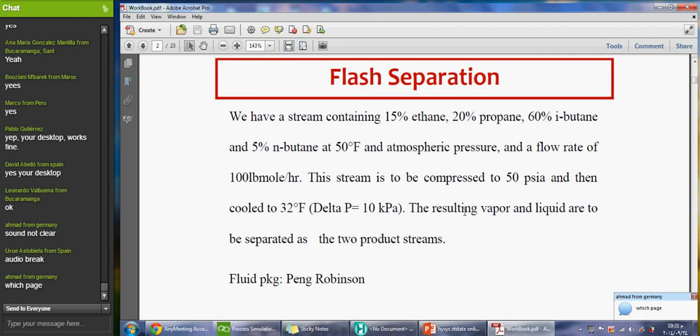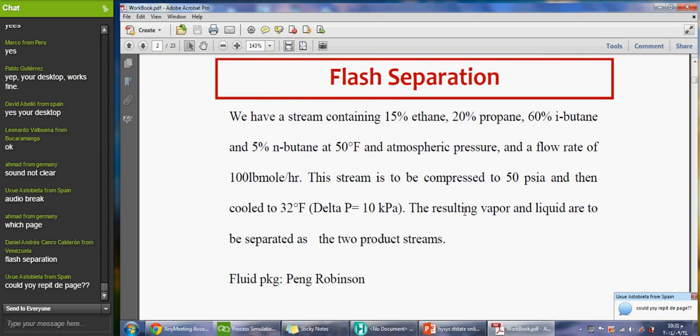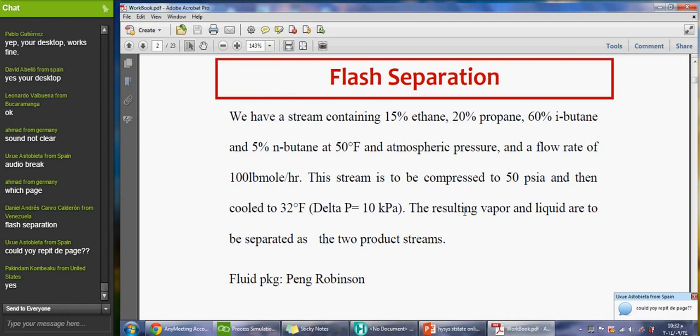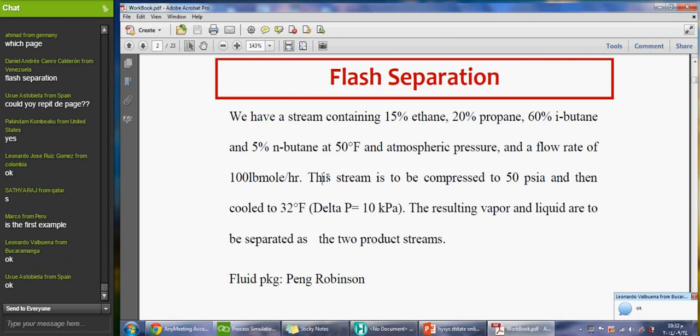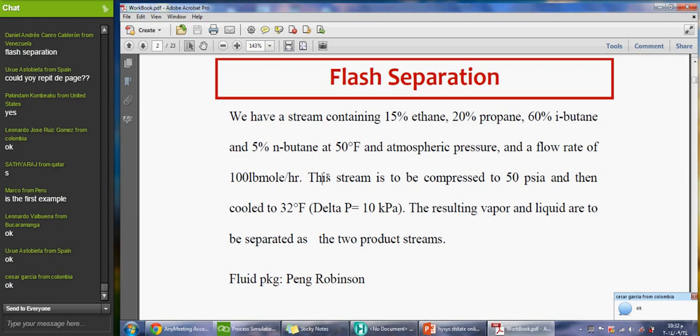This is page 1. Okay? Now we will start to use the Aspen HYSYS software to simulate this case.